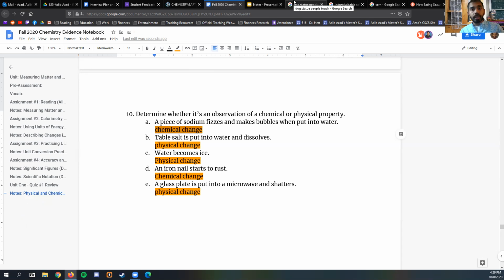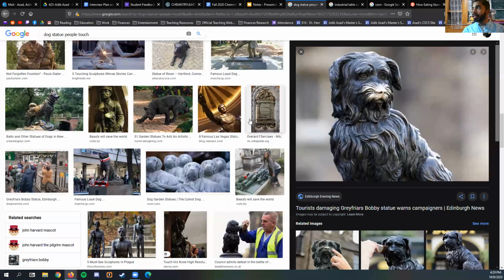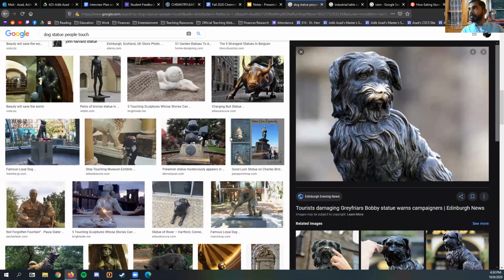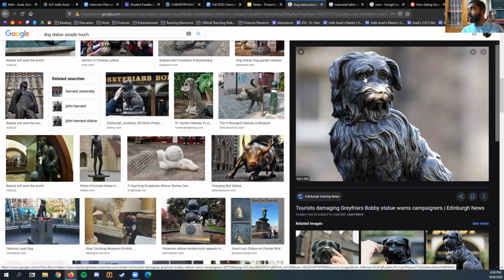I would like to have a side conversation about statues for a second and the chemical reactions that appear with these guys. Most statues are covered with a layer of varnish, yes, to protect them from the elements, but also to protect them from people. Now, you'll notice here that this statue is covered in a layer of varnish, but some people think it is a symbol of luck to be able to touch the nose of the dog. And so hundreds of people, thousands of people will touch the nose of the dog, and you see the evidence of that, right? The dog's nose is shiny.